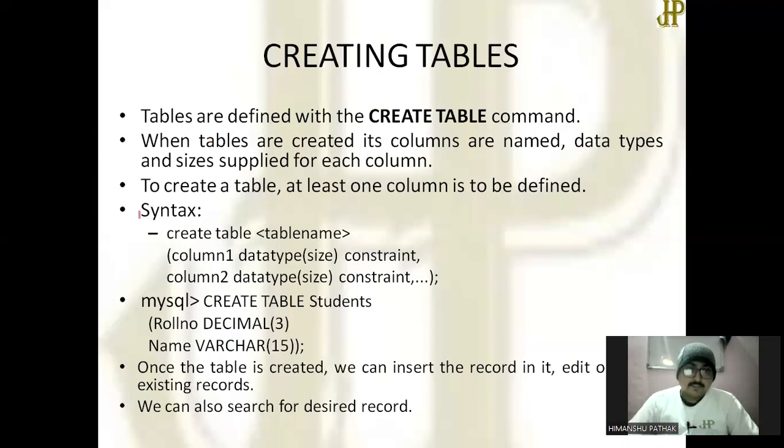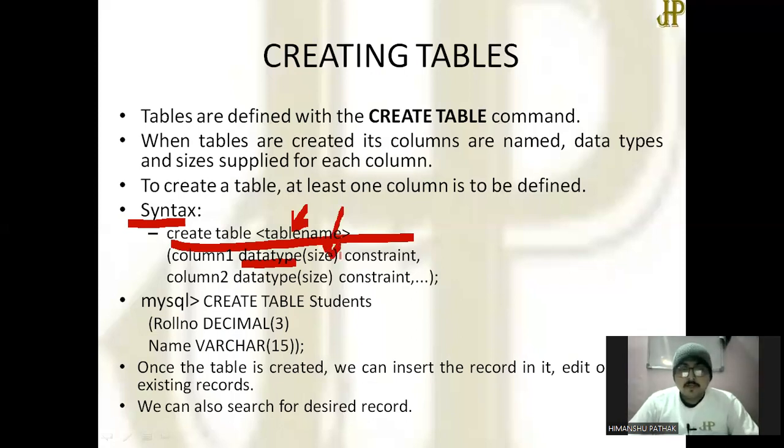The syntax is very simple. Create space table, space whatever is the name you want to give for table. Then bracket open and bracket close, and between this bracket you have to supply column name, like this: column 1, the name of the column, space which type of data is going to be stored in that column, and the size of particular column.